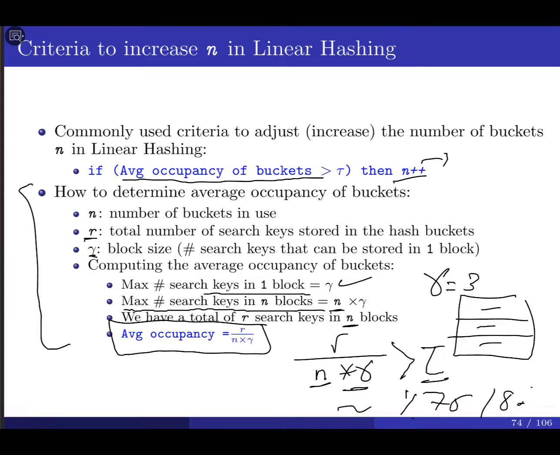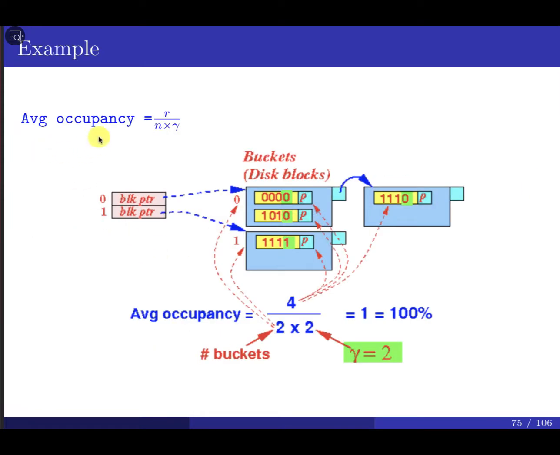Actually, in real practical applications, a value between 90 to 92, I guess, or 94% is a good optimization, a good value for the tau or threshold that you need to use here. Okay? This has an example. So here, what's the total or the average occupancy that we can use here?